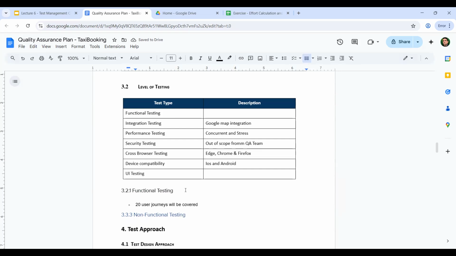And how are we going to cover them? Test design techniques will be used for this, different ones. Something like that. This is how we are going to do that.